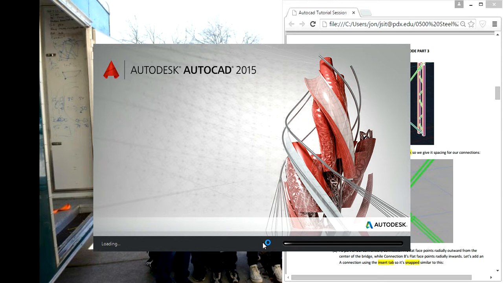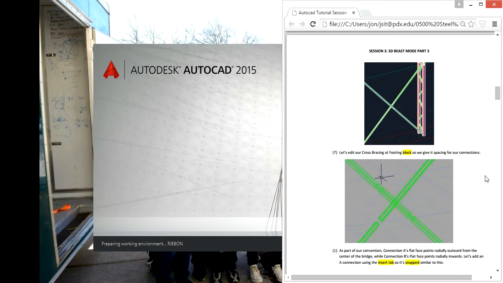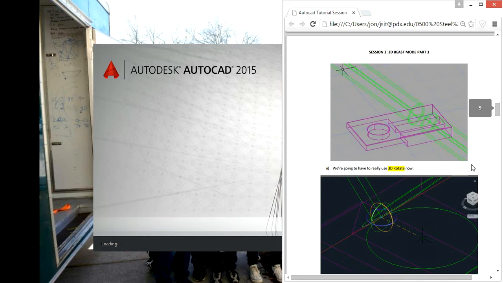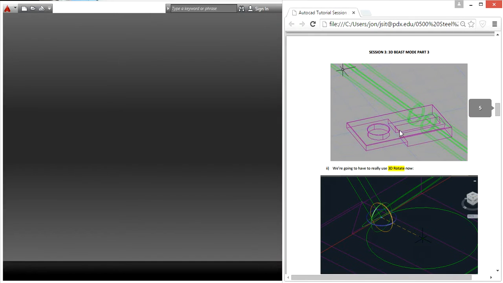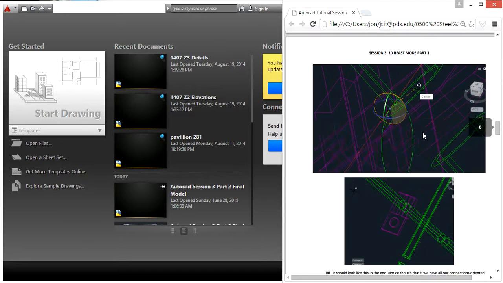Just prepare yourselves. For those of you who watched There Will Be Blood, they should really nickname AutoCAD 3D modeling There Will Be Lag. So just bear with me for a little bit. We don't have that much to do in this part. We are going to add connections. So see these B connections? We're going to add those for sure.